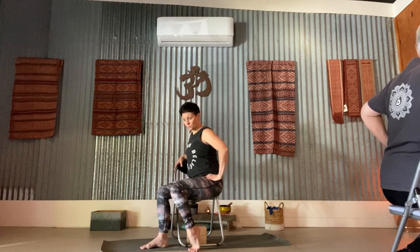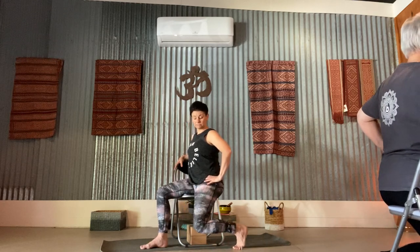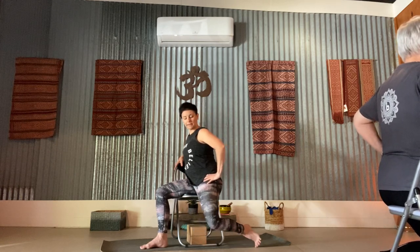So you can just put the toes back towards the first leg of the chair. And then you can take it back if you like to the second. If you think, yeah, I'm okay, I'm balanced here, which all of you look pretty balanced, you can take it back a little bit more.